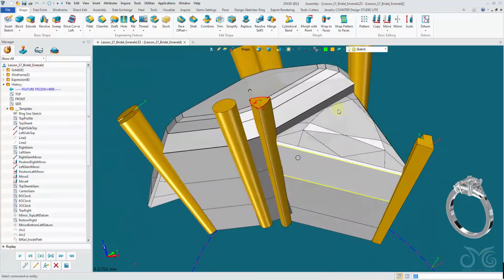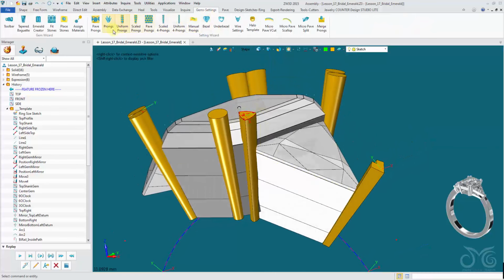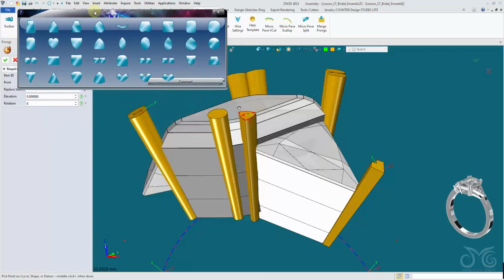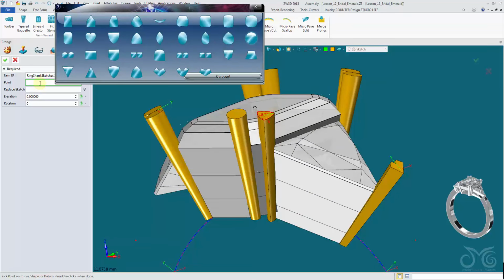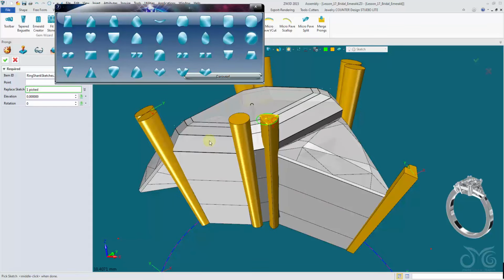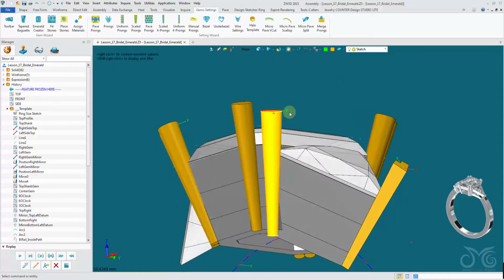If we're not happy with the shape of this prong, we can replace the prong sketch by coming into the prongs command again, just picking a different one. We can even just use this to find the one that looks best. I'm going to use a round. So instead of placing it on a point this time, we can replace a sketch. This is going to replace the sketch in the history and update the rest of the history with our new sketch. Confirm. And there you see we have our new prong with the round prong sketch.